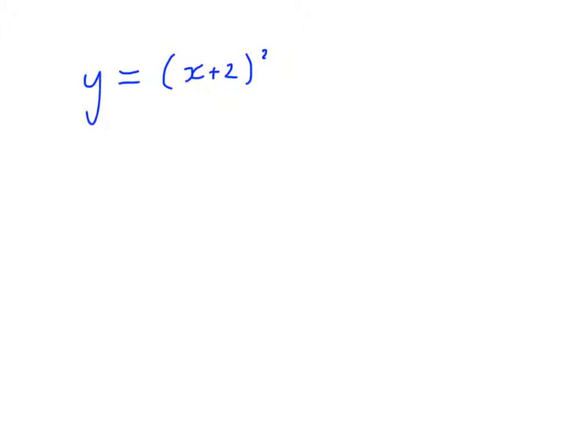So that last bit can be a bit confusing. Here's another way to think of it that might help. What you can do is you can take the term that's inside the brackets, which in this case is x plus 2, and you can set it equal to 0. Now if I try to solve this for x, to get x by itself, I have to move the plus 2 to the other side. It'll become negative 2. So our turning point happens at negative 2. And the graph has been moved 2 units to the left.